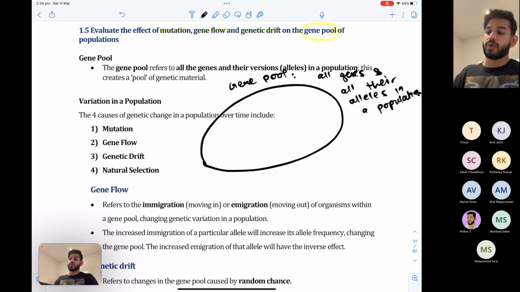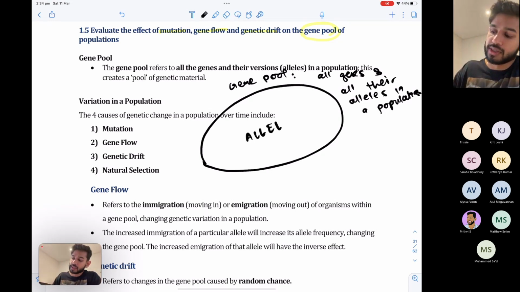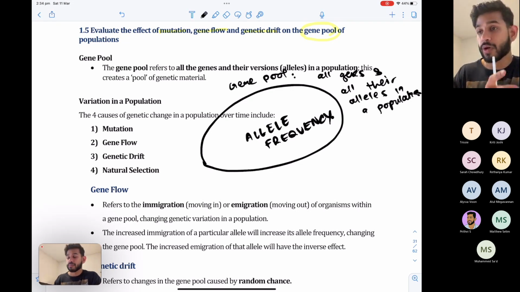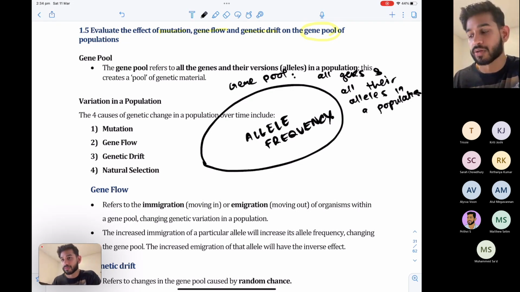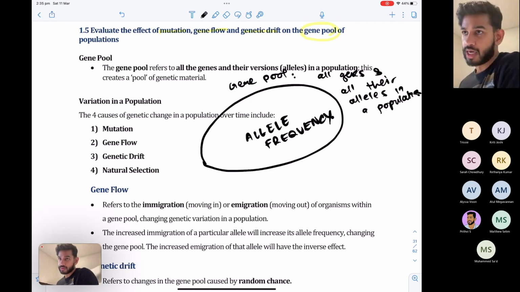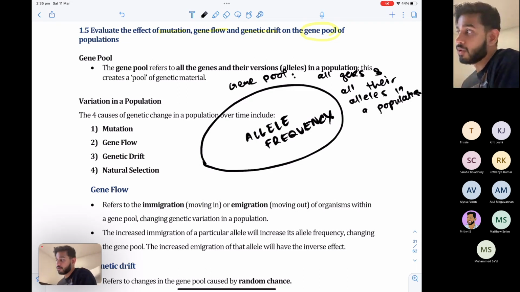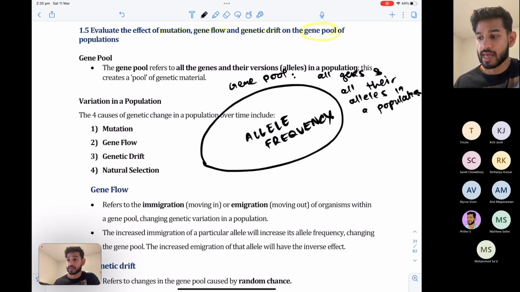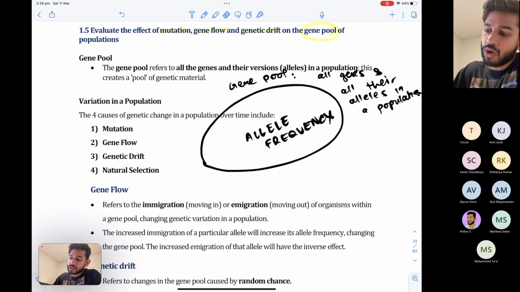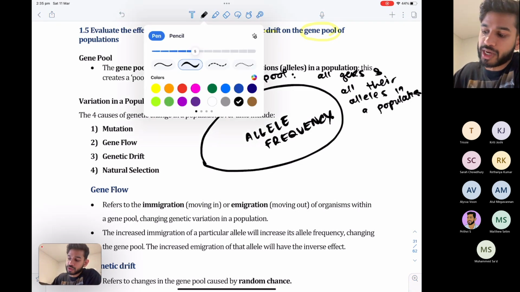Okay, now what's high yield about this point is you should all be, from Mod 5, confident in calculating allele frequency. If you're not, go watch the lesson recording where we talk about allele frequency, or go read the textbook or your notes, because that is very high yield. Most trial papers will either have an MCQ or a quick short response on calculating allele frequency. Because if you know how to calculate allele frequency, you truly understand why it's called a gene pool. Good. So now this question is all about how this gene pool can change.